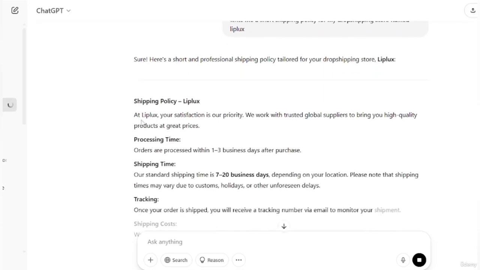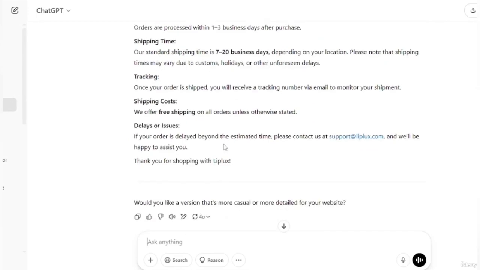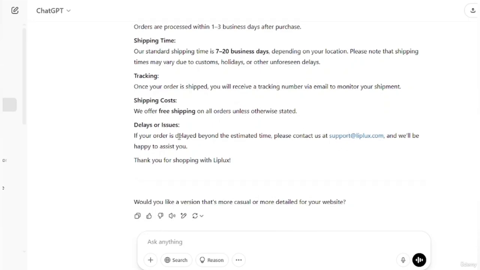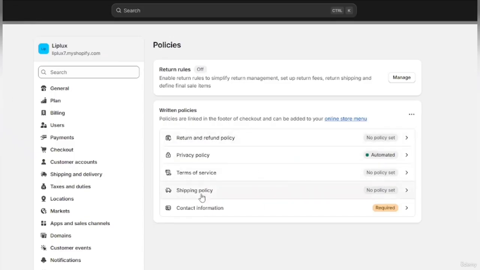So what you can do is just read through everything, and if you're satisfied, you can just copy and paste all this, right? And also make sure you edit where it says contact us, and make sure that it's actually your support information being put right here. Afterwards, you can just copy everything and paste it on your Shopify policies page. So make sure everything is set up properly, because lots of prospective buyers are going to go through all this stuff as well.